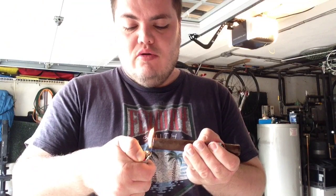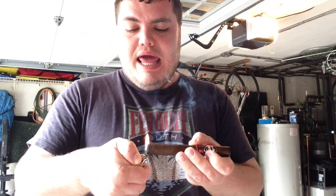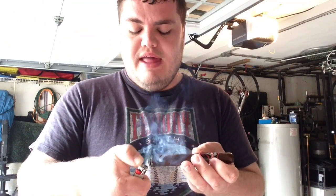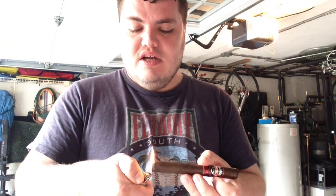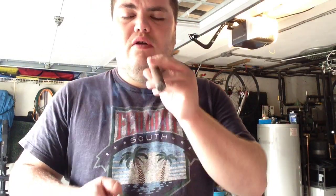So, long story short about the cigar: I was at my liquor store in town today, and I asked the guy for a recommendation. The store has a very nice humidor, not a huge one, but a nice little walk-in humidor. I asked the guy for a recommendation, and he said this cigar right here, this Punch Diablo. I think I paid $8, $8.50 or something like that. I know some people are laughing their asses off because they're in Pennsylvania and Florida. It's tobacco paradise. Yeah, I think I paid $8.49 including tax, so just about $9 for the cigar.